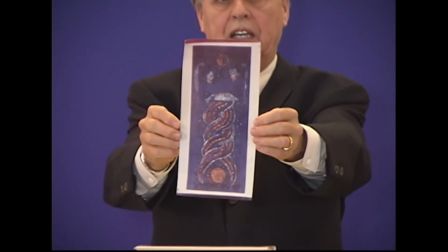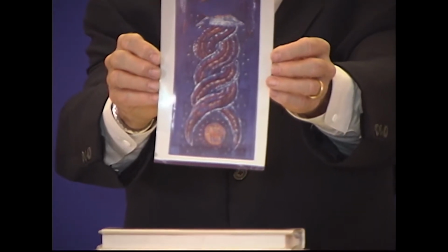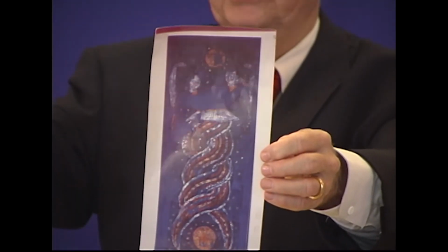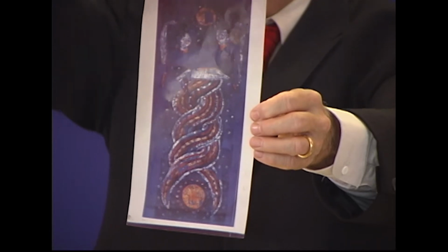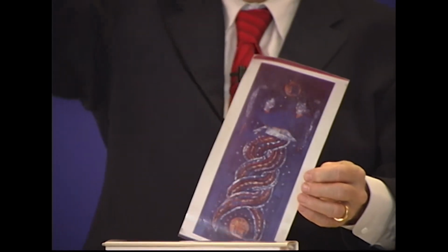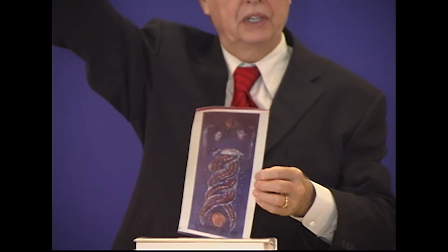They hold between them the two items that are necessary to build an architecture. He holds what is called a carpenter's square, so that you can true a right angle and true a square. And if you rotate the carpenter's square, you can use the point of the angle as a compass to make a circularity. She holds in her upraised hand a plumb bob, a plumb bob to find the center, to find the perpendicular.